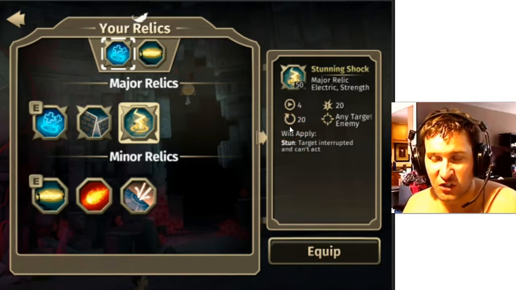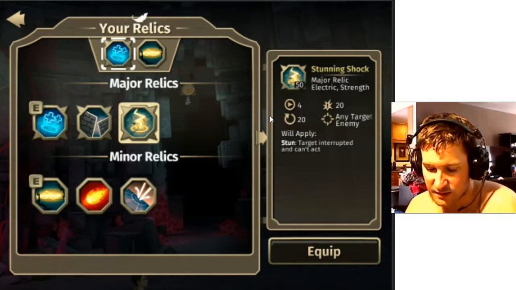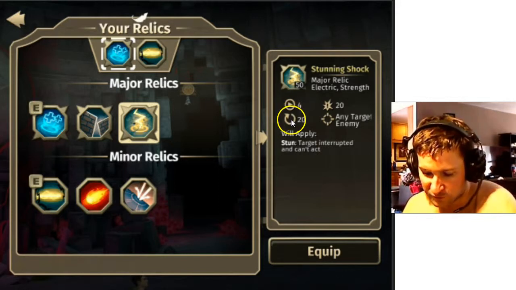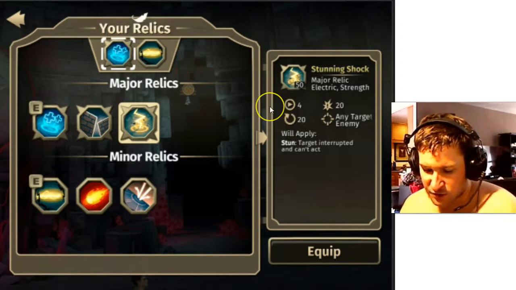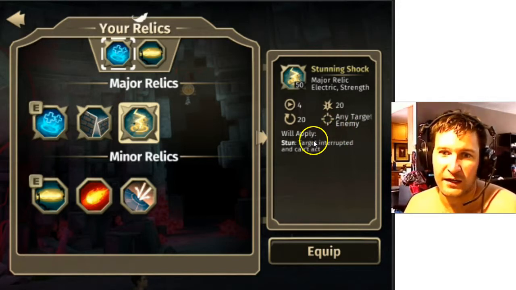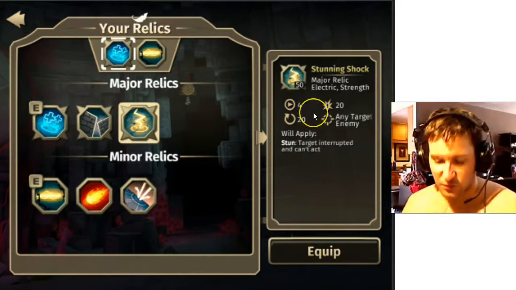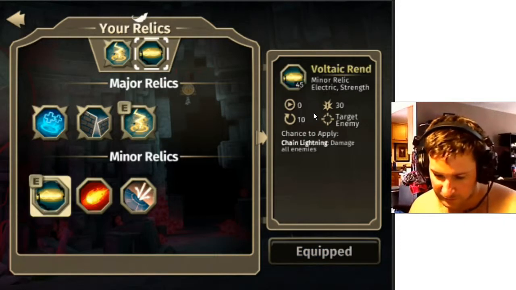Then the last one is Stunning Shock, and this is the machine gun relic that stuns. Probably the best relic in the game right now, for PvP at least, in my opinion. So, 4-second boot up, really quick, 20-second cooldown, really quick, any target enemy, so you can hit the Warden if you want, but you can't hit any Solari. It does a guaranteed stun, and it does a small amount of damage. So it's a little small peck of damage, and we are going to take that one right there.